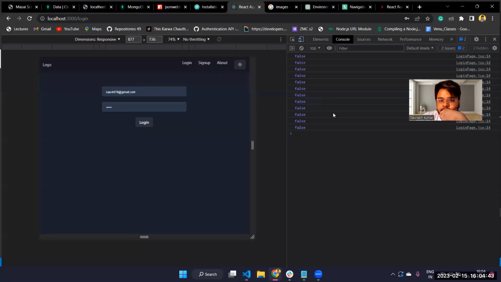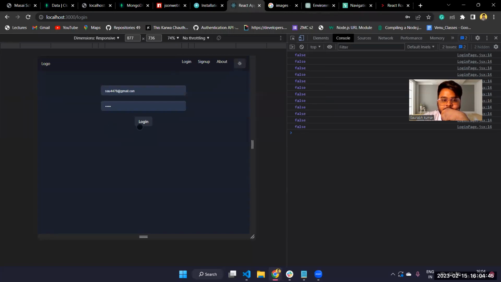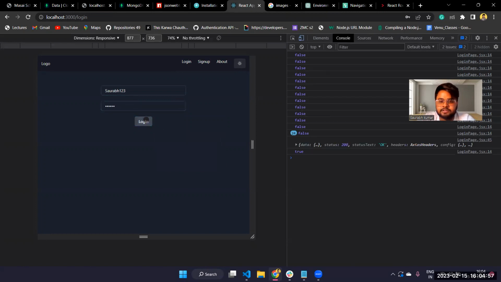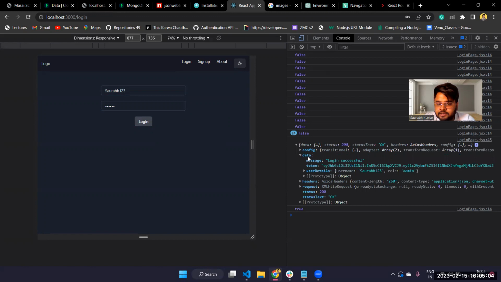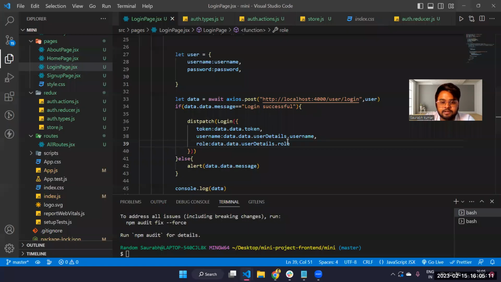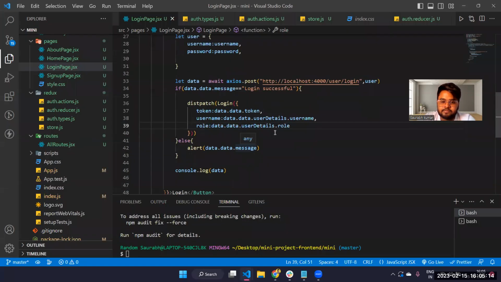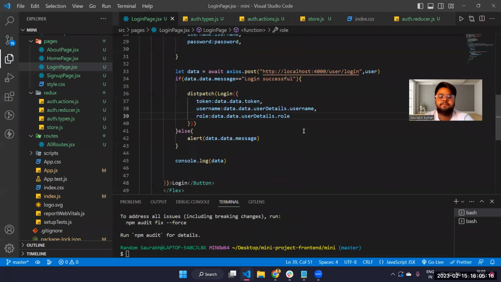Because we have the data, if we log in, okay, this got reset here. So I'm going to say save, 1 2 3 and 1 2 3 4 5 6. Just say okay, and as you can see now, here's the data, and in that data there is a message, token, and user details, and in that user details we have role, admin, and all the things.